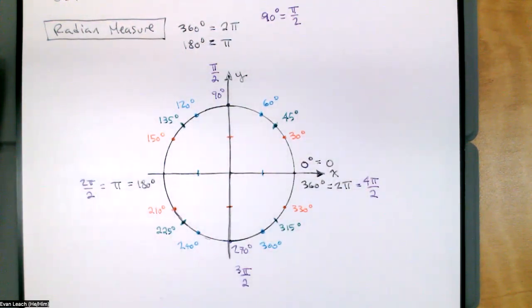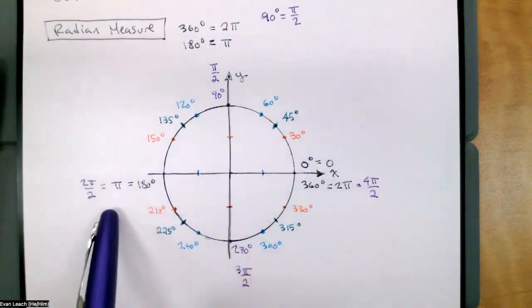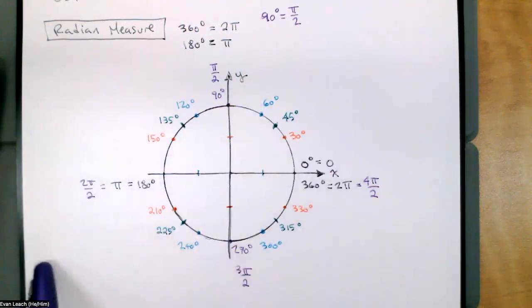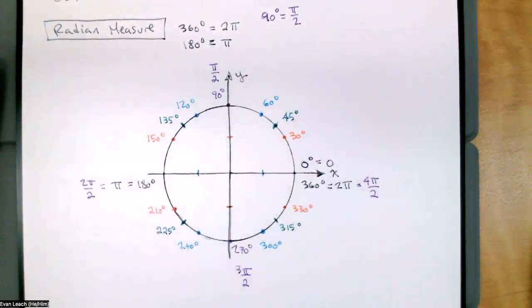Just like before, if we count around in pi, we don't have the over 2 part. It's going to simplify because I'm going to have 0 pi over 2, 2 pi over 2, 4 pi over 2, 6 pi over 2. And I'm also going to be able to cancel something out. So if you see something over 2, it's going to be one of these up here, 90 or 270. So we counted around by pi over 2.